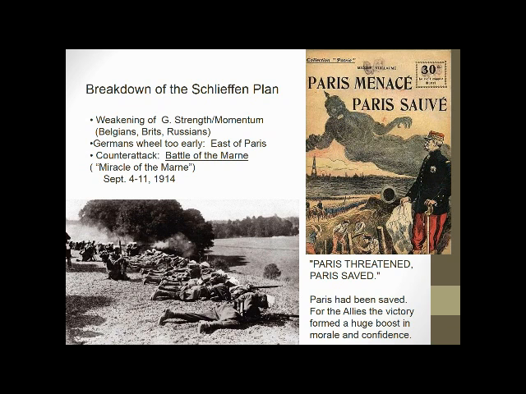And the Germans make their turn, the turn in the Schlieffen Plan that would have been to envelop Paris, too early. And they're stopped at the Marne River, where the Allies, the French, and the British Expeditionary Force counterattack at the Battle of the Marne. And this becomes known for the Allies as the Miracle of the Marne, in which the Allies turn the Germans back. And the Germans begin what at this time is referred to sometimes as the Great Retreat, as they retreated back some 15 kilometers. Following the Great Retreat, there's a series of battles, and ultimately the series of battles culminates in what's referred to as the Race to the Sea.